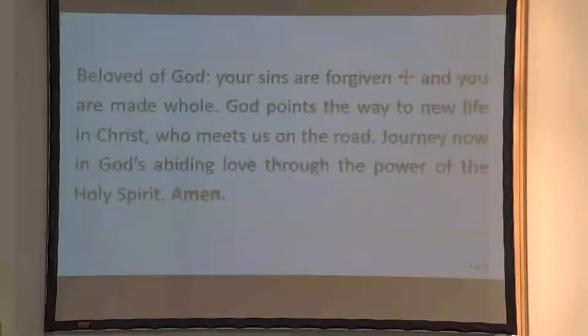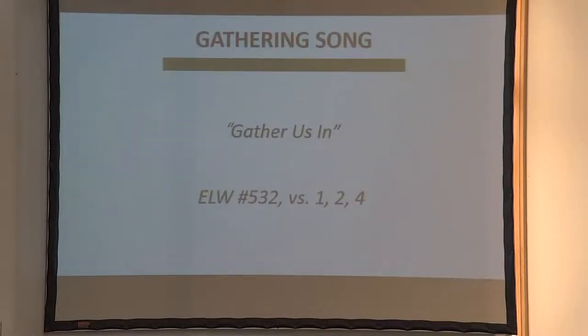Beloved of God, your sins are forgiven, and you are made whole. God points the way to new life in Christ who meets us on the road. Journey now in guiding love through the power of the Holy Spirit. Amen. Let us sing together our gathering song, Gather Us In.